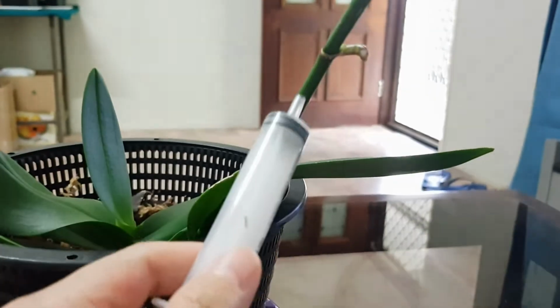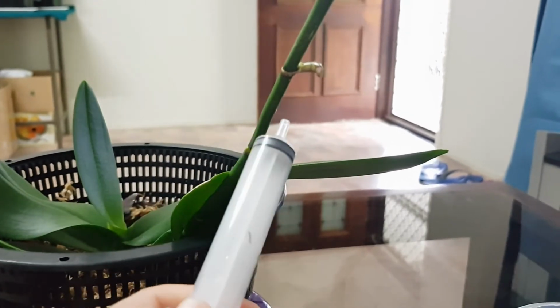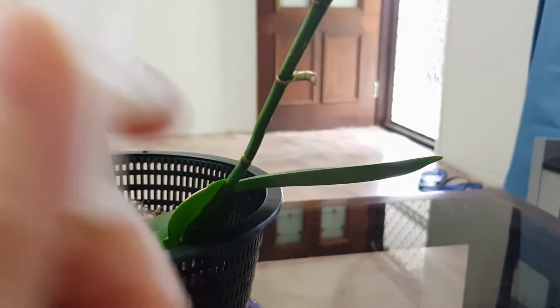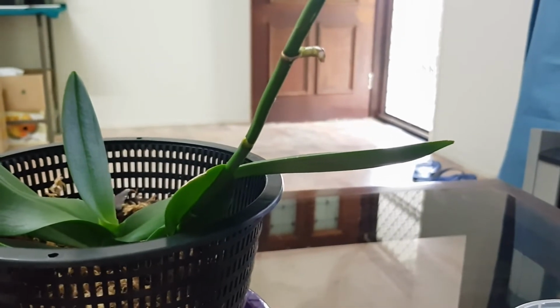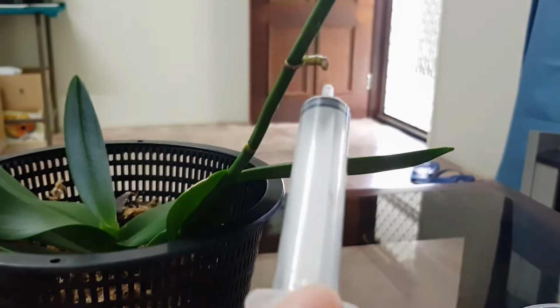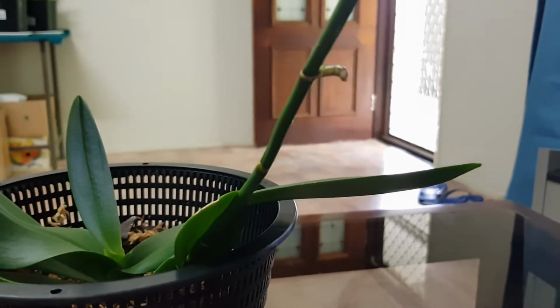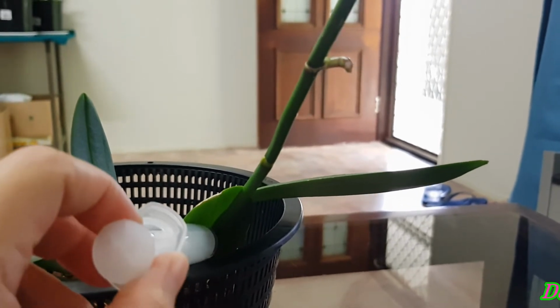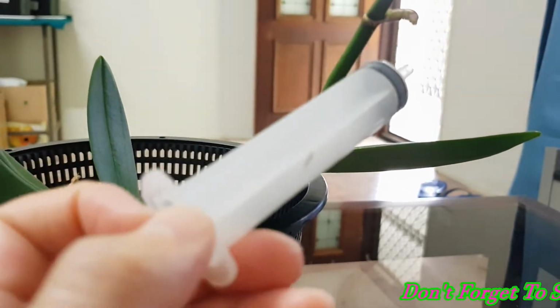So as you can see, the older spike that gave me flowers a few months ago, I was just waiting and waiting to see if it would turn yellow. Often this spike, after the flowering finishes and all the flowers fall off and dry, is supposed to turn yellow, but I was waiting for it to turn yellow. Nope, until it grew back again like this. See how exciting is that? I was going to cut this supposedly, but I didn't. So I waited until it turned like this. It makes me really excited to show this, guys.